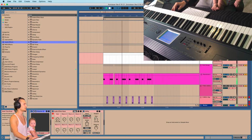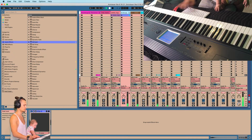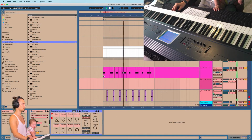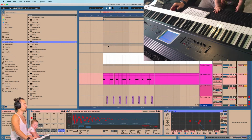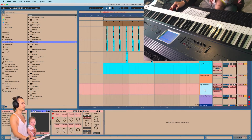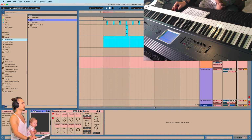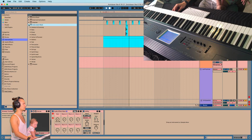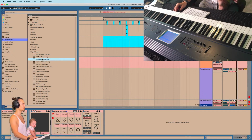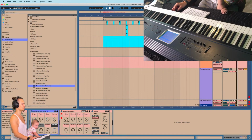Alright, so I think there's a pretty solid groove here. And let's try to find some kind of chords to work with. I may start off by, let's see, what am I going to do here? I may start off with some Ableton sounds actually. Yeah man, Ableton is a really good program. Some people don't have the means, but I just say save up money and buy it because it's a really good program. Let's check this out.